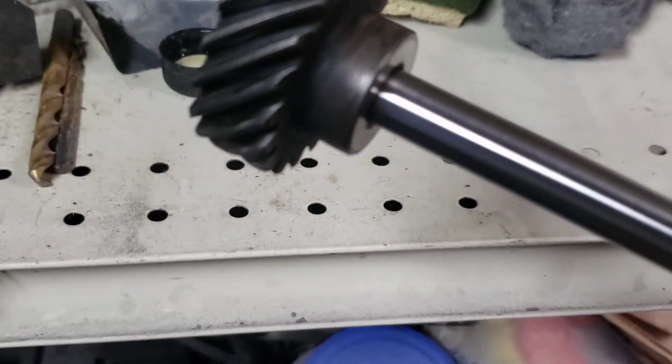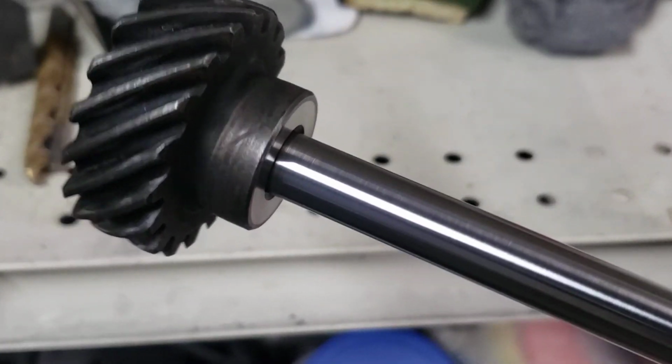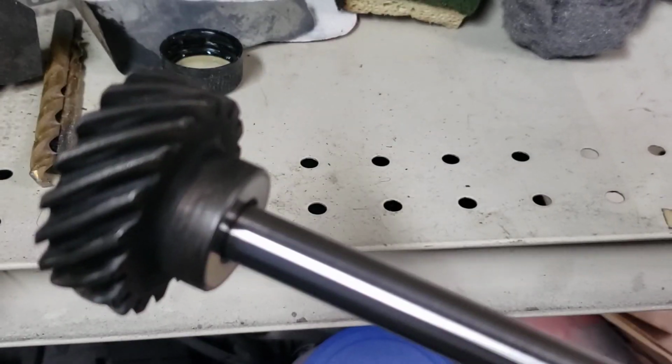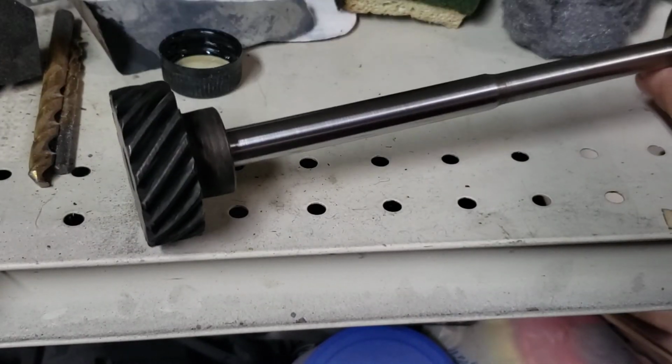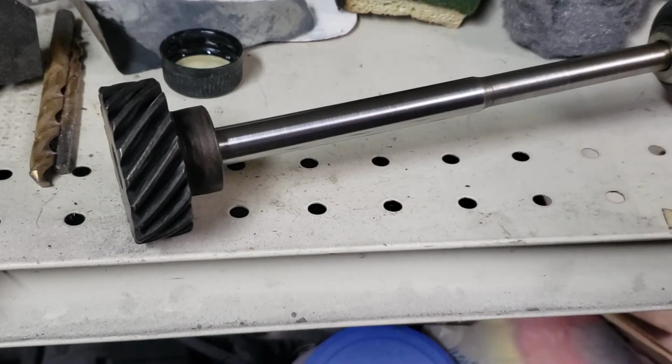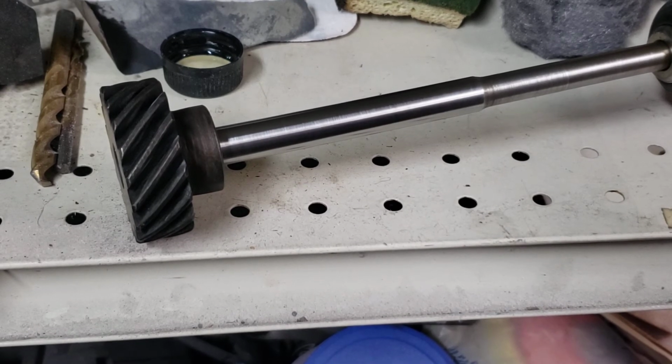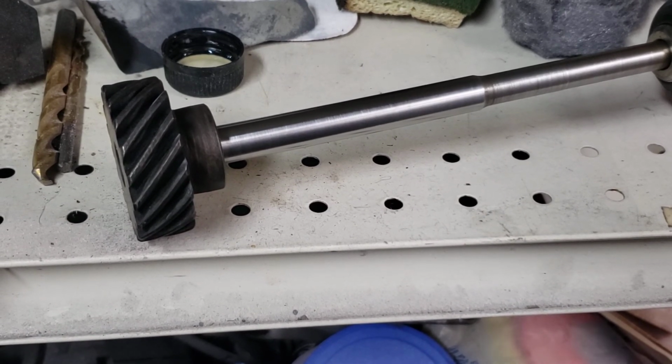You could probably measure that and you'd probably see maybe 2 or 3 thousandths off, which really ain't that big of a deal. If you're really worried about it, if it's a high performance engine or anything like that, I'd recommend just replacing the shaft. Yeah, that's how good you can get. You can restore parts and stuff like that, save you some money, help you get your rod back on the road.